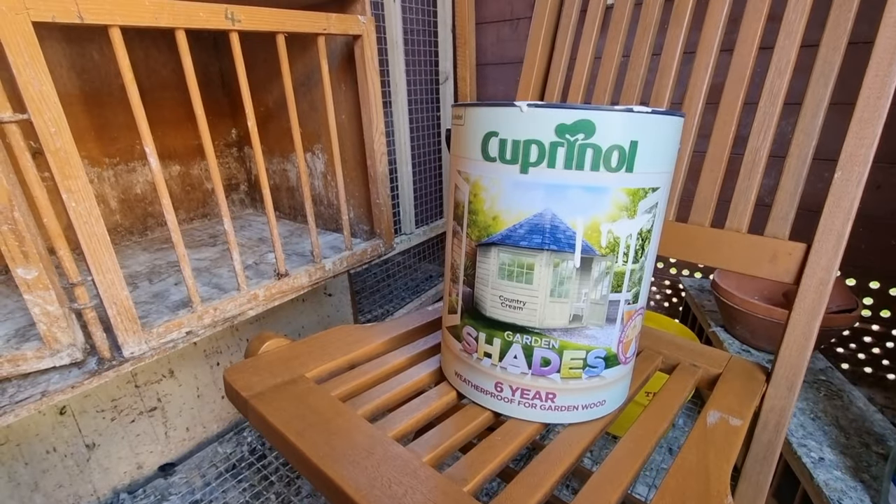We've done mostly everything we needed to do today. We've swapped things over and installed those sloping perches - I've been waiting for those sloping perches for quite some time. Obviously I can't afford to buy brand new ones, and being a newbie it's got to be on a budget. Look at that, it's good quality, so that was worth waiting for. In the meantime I'm going to go out because the birds have been a bit stressed, so I'm going to leave them alone and let them settle down.